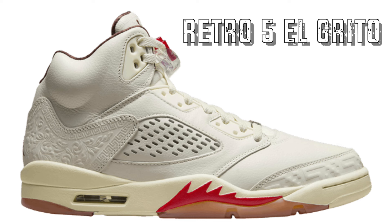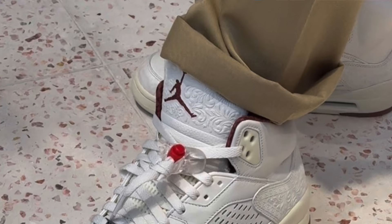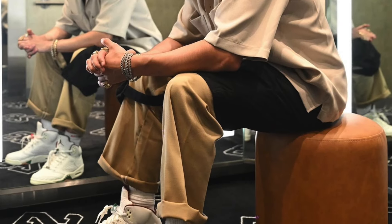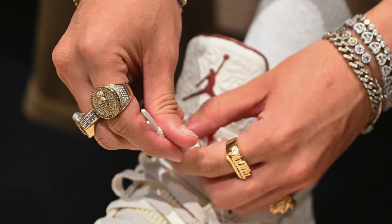On September 7th we've got the Retro 5 style that is an ode to Mexican Independence Day — very cool colorway. I like the ornate style on the back and up near the toe box. There was another white and red colorway in the past, maybe a Shanghai or a 'K' colorway, that was similar to this. This pair is going to retail for $225, which leaves very little meat on the bone. If anything, it would be cool to cop for personal. These are dropping almost a week before Mexican Independence Day.